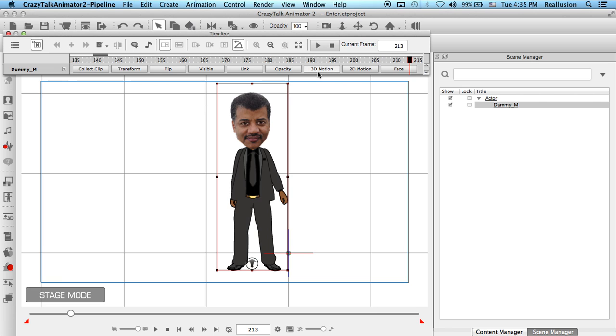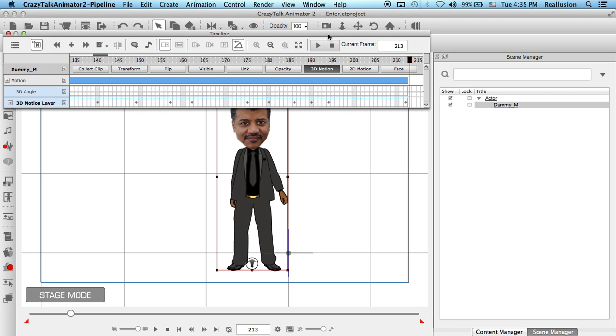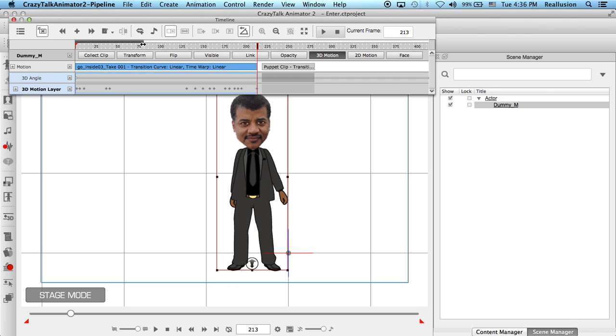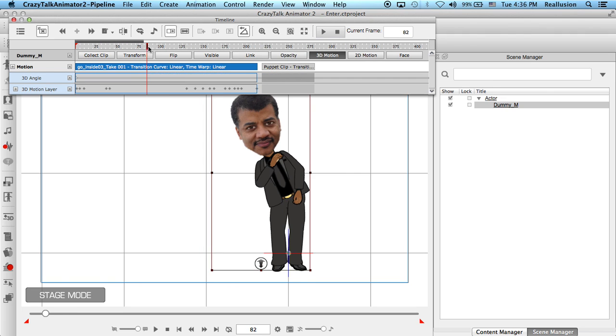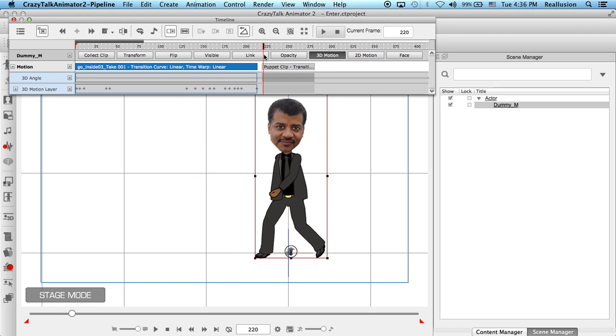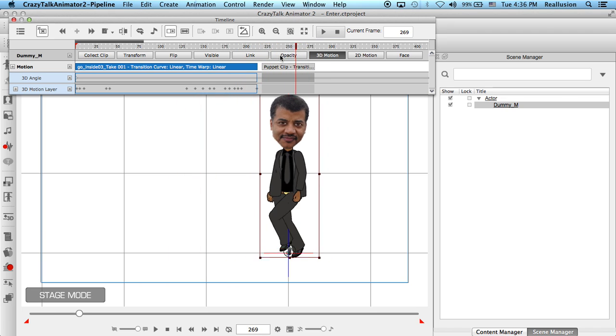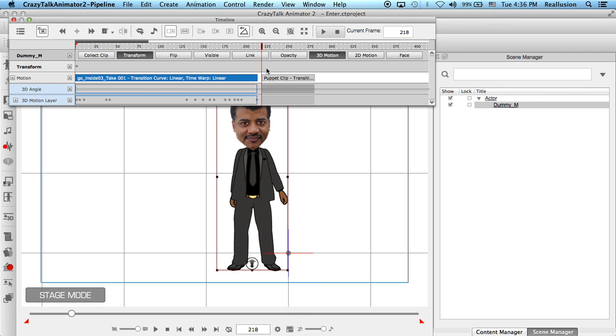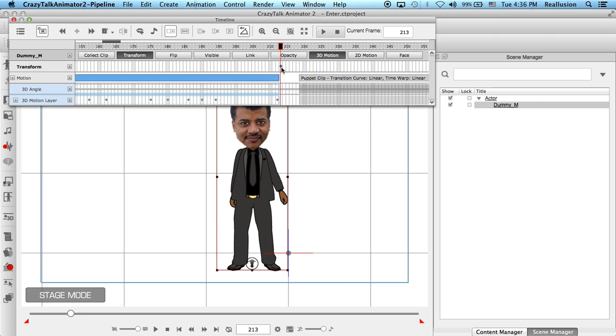So I'm going to go into the 3D motion editor. Let me expand this a bit. And here's what we can see, what we did see. The first one is the motion where he peeked in. Now the second one is the motion where he's walking. So I want him to walk from one side to the other. So what I'm going to do is that before I start, right at that point where he's there, I'm going to drop a keyframe. Let me zoom in inside. Okay, so this is a static keyframe telling the software that's his initial position.